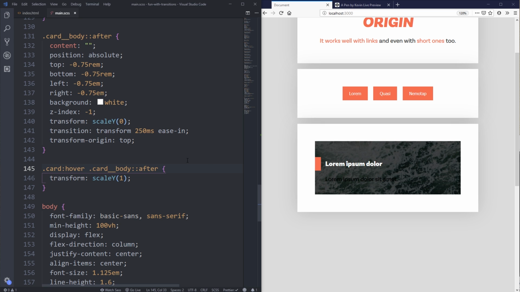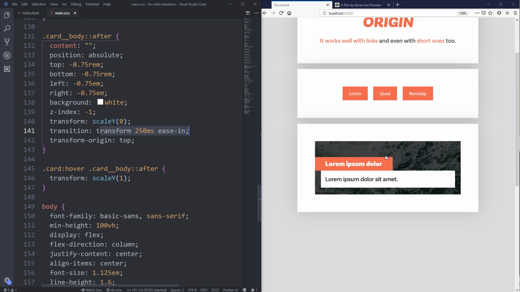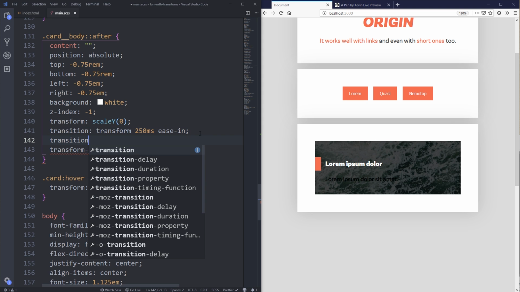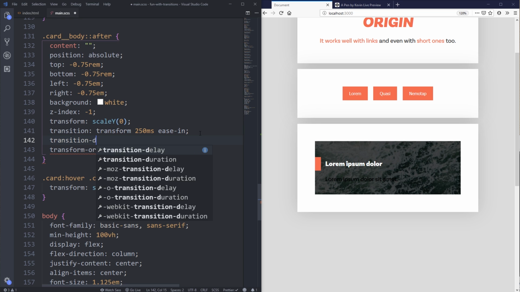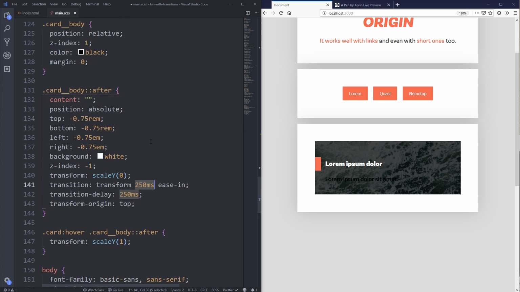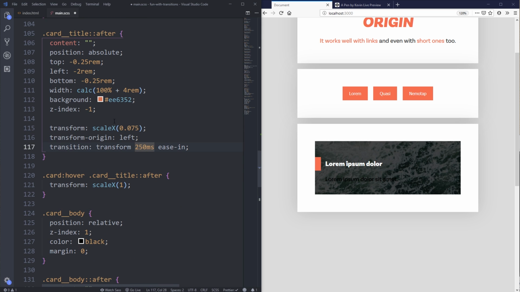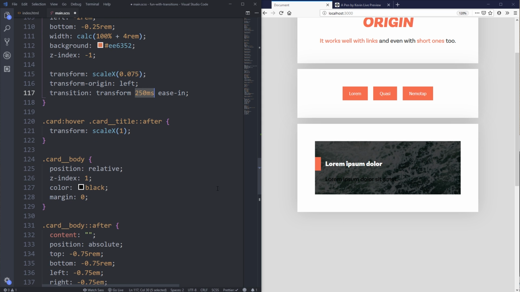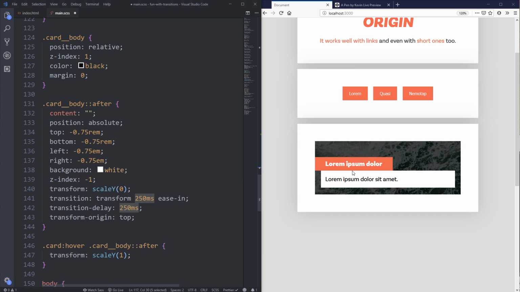So the way we can do that is we can use a transition delay. So I don't want this transform to happen until this one on the top has finished. So it's actually really easy to do. I'm going to keep this here with my transition. You can do a transition delay like this with its own, so it'd be 250 ms, because I'm not worried about this timing. It has nothing to do with that. It's going back up to this one here. So I'm looking at when the orange box is growing, it's taking 250 milliseconds. So it's saying when this finishes, pretty much we can start that one there. So let's save that and see if it works. There we go. Cool, right?